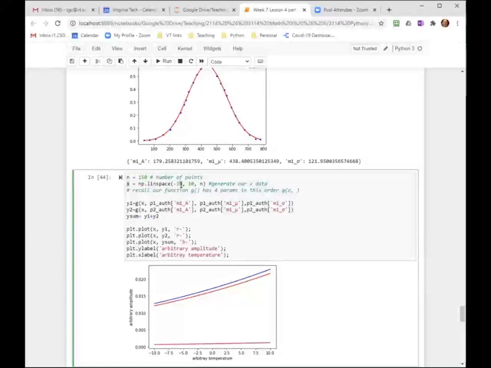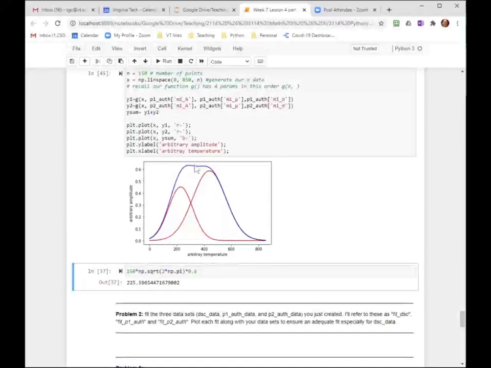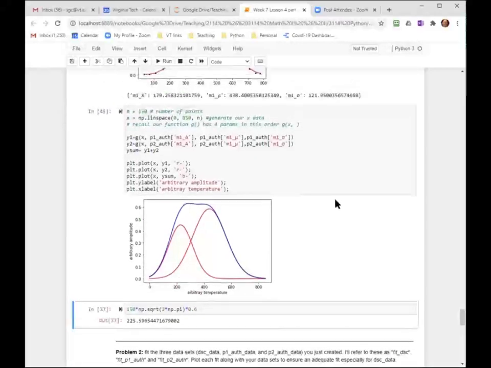In this case, my limits are supposed to be, I'll make one limit 0 and the other one like 850. Okay, so that's what I'll get for the P1 and the P2 for the authors, and then the blue curve is just simply summing them directly.